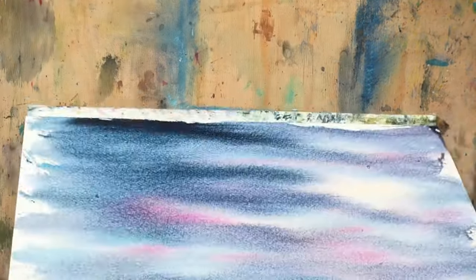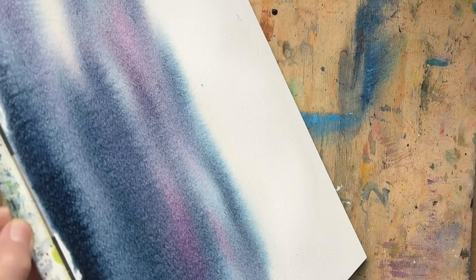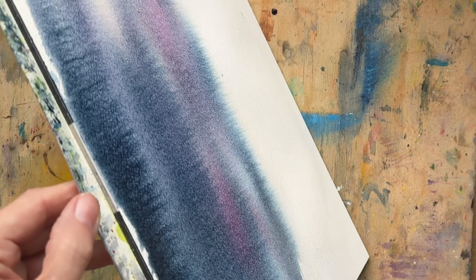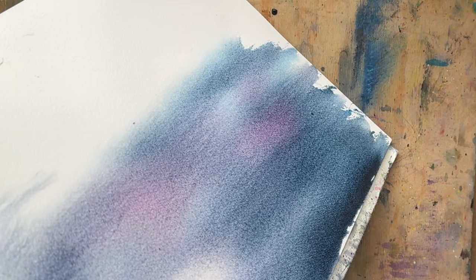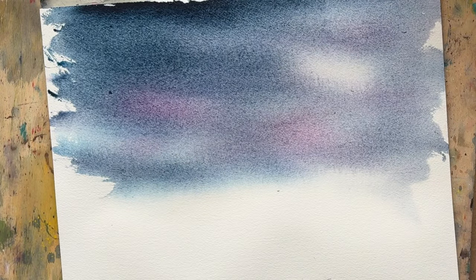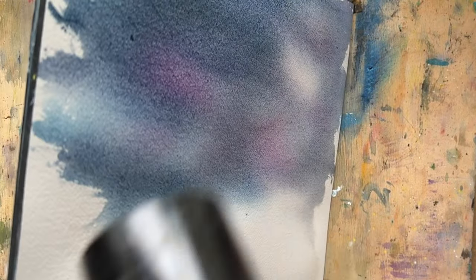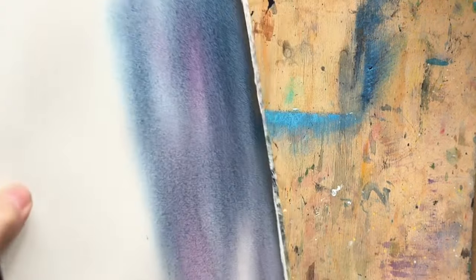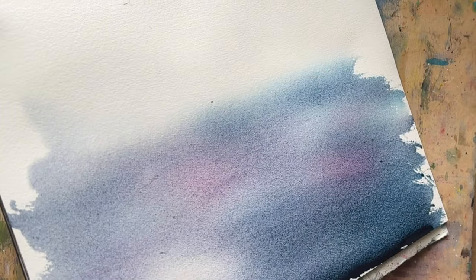And here I'm just tilting my board. The paper's still nice and wet, just allowing that paint to move. I sped this portion up just so you didn't have to sit here and watch me tilt for a good, I want to say close to 5 minutes. Then I just took out my dryer on cool and just started drying it and tilting it.